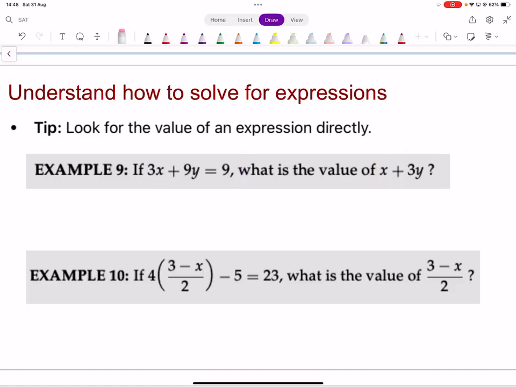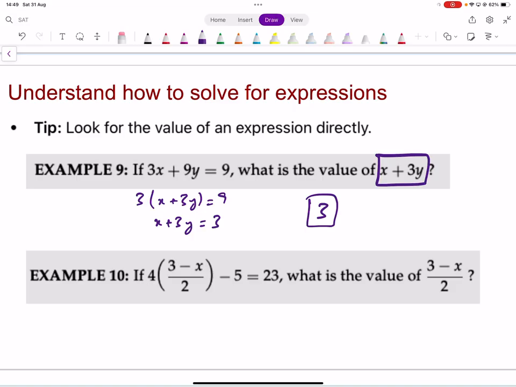What you're going to do now is, you're going to find the value of x plus 3y directly from this equation. By kind of thinking of it like this, that you want to make x plus 3y the subject. That means x plus 3y should be on one side, everything else on the other side. How can you do that? This is 3x plus 9y. You can take 3 common. What does that leave you with? X plus 3y. And that's exactly what you want there, x plus 3y. And that therefore gives you x plus 3y equal to 9 over 3, which is 3. And that's your final answer. That's the value of x plus 3y.